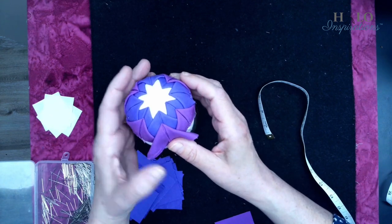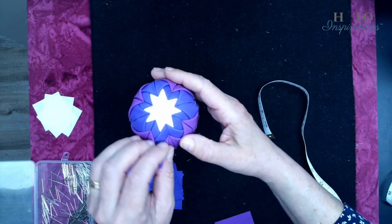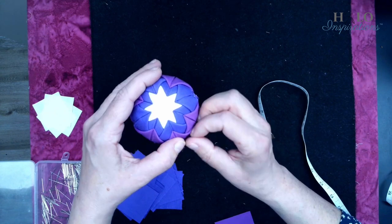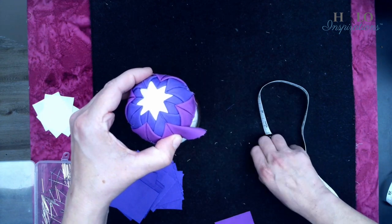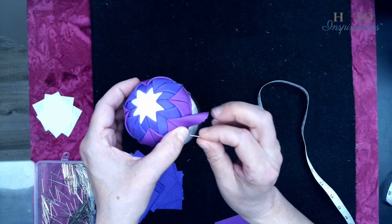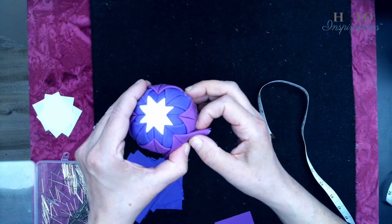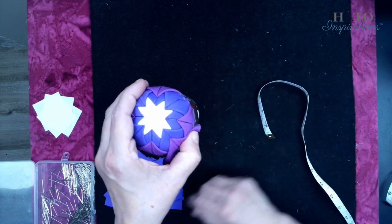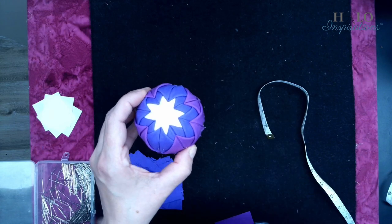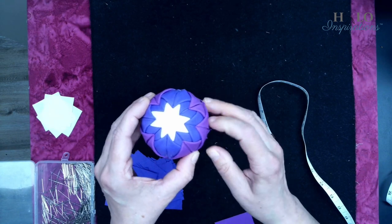What I did notice for this colorway, I was supposed to start with the light color, and I didn't. So my numbers were backwards. So I did put text. I will be putting text when I edit to make sure that if you do two colors like I'm doing, you got the right number. I was supposed to start with the light instead of the dark. So whatever one you start with, that's the one you're going to need more of. So I have already cut 8 more squares of the dark to make sure that I'm covered. So because I started with dark, you'll need 32 of those and 24 of the light.